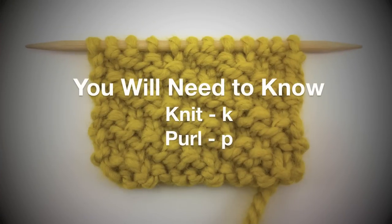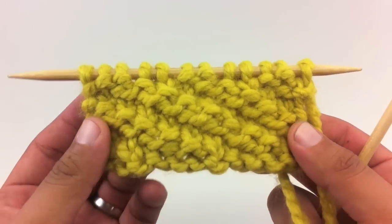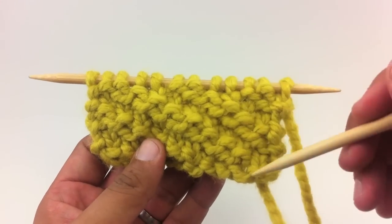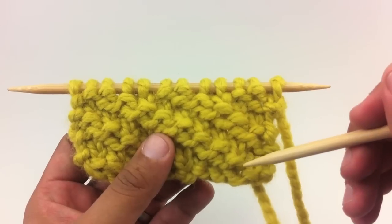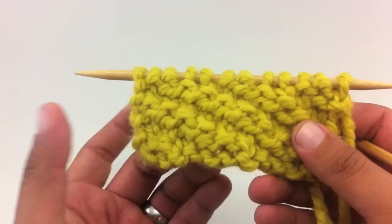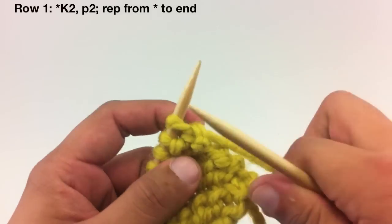For this pattern, you must know the following techniques: knit and purl. To begin this stitch, you must cast on in multiples of four. The Oblique Rib is a rib pattern that goes diagonally rather than going up and down. Because it's going diagonal, it doesn't have the nice smooth look of a normal rib pattern — it's kind of chunky and truncated. But it's still a really cool looking pattern that would be great in scarves, gloves, and even hats. So, here's how we do it.